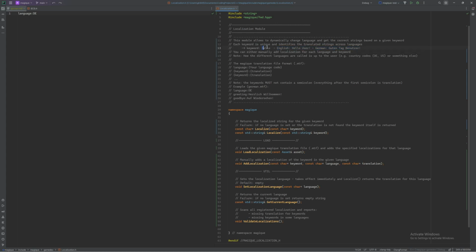It could be anything, it's just for you to recognize which string is translated. And, as I said, you can do it manually or load from file.